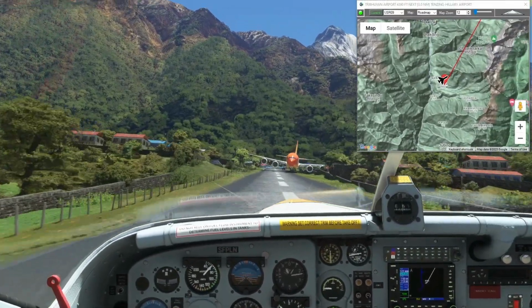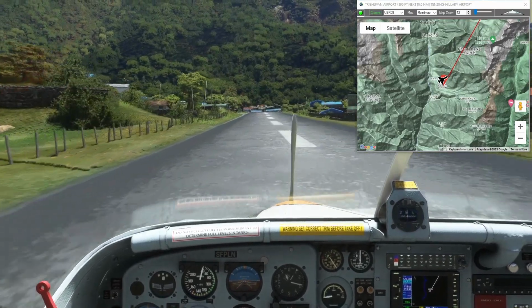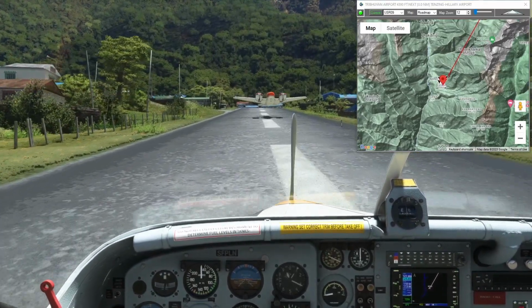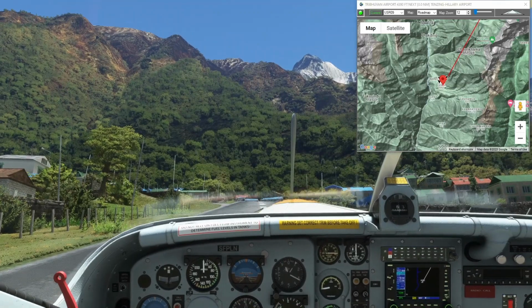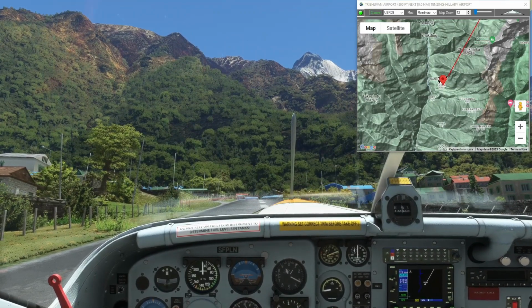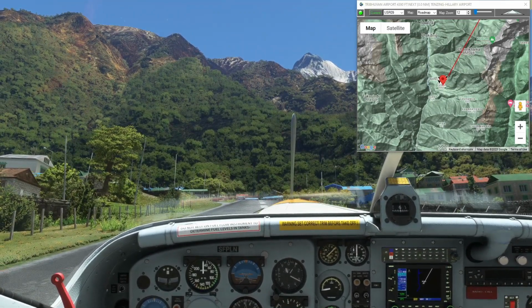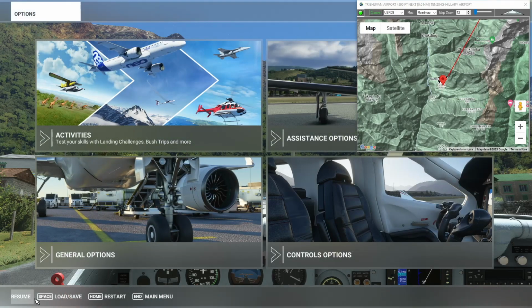Yikes. The sim didn't kill us, but we stalled. That's the end of the Nepal, Kathmandu, Mount Everest flight. A couple cool things to see in Kathmandu, and Mount Everest is what it is. Pretty cool, lots of cool glaciers and so forth. I guess we should get out of the middle of the runway.